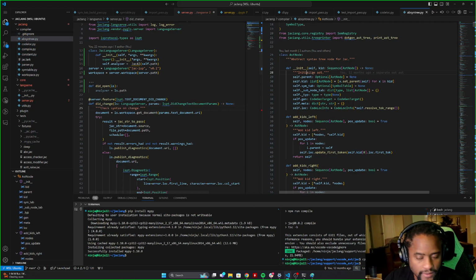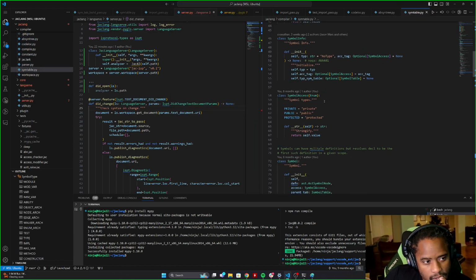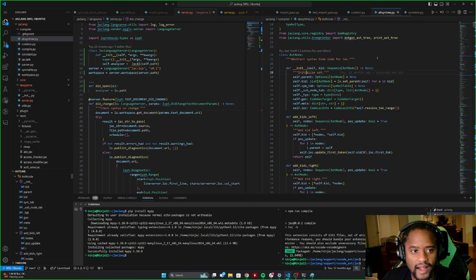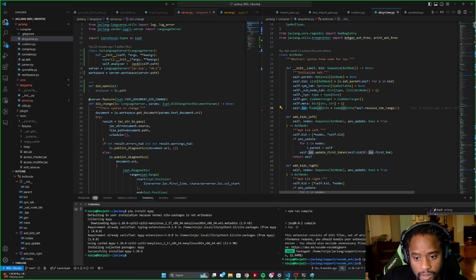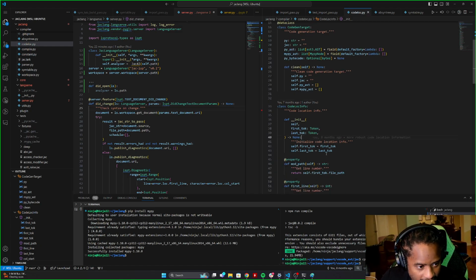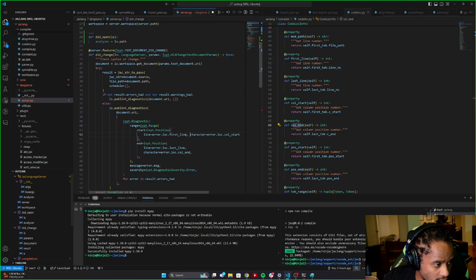But from the symbol table and the line number, is it easy to get the location, or do we have to introduce any new classes? Yeah, every AST node has a dot loc, and every symbol has an AST node. Dot loc is code loc info, and it has properties: the first line, last line, column start, column end. I actually use it here.